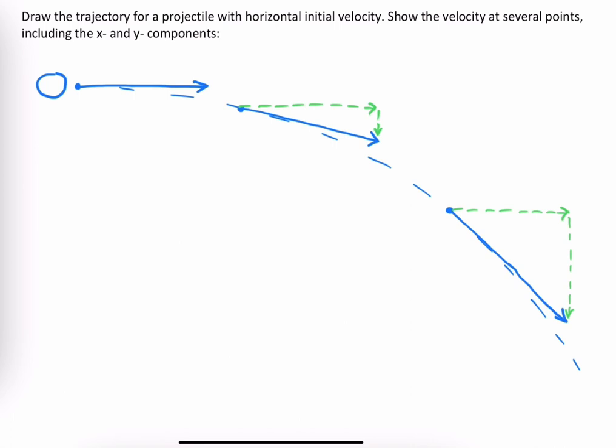So the advantage here is when we look at the components, it's a little easier to understand what's going on in y than if we look at the full blue vectors themselves. In the x direction, I see the components are always the same. That makes sense because there's nothing speeding it up or slowing down in that direction. And in the y direction, the y component starts at 0, and then it gets bigger and bigger as gravity has time to work. That seems to make sense. If I look at the blue vectors, I'm just like, well, I think it's getting a little bit bigger all the time, but it's always changing direction. It's a little harder to figure out what's going on and why.